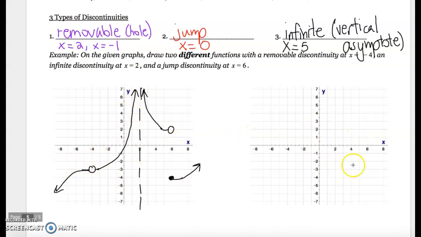And I'm going to do the same thing over here, but this time I'm going to make sure my graph at the end looks different than this one. So for example, my infinite can't really change, so I still need an asymptote here. But my removable, instead I could put a removable hole up there, and then I could add a point, right? So I could take the piece that I removed and put it somewhere else, but I still have to have a hole. And then for my jump, let's make it almost like it got really close together. I'll put my jump down here. But this time I'll have it coming on that side and then going on this side. All right, so let's make it constant this way.